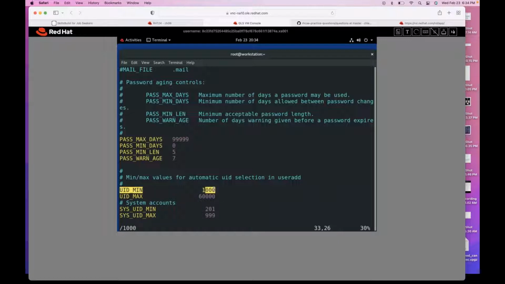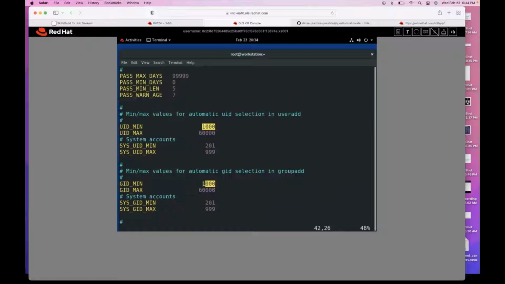So whenever I create a new user, it'll look to see what's the latest and greatest number that I should be at. But if it's a blank file, if it's a blank system, they're going to start at 1,000. And then if I look at the group right here, the GID minimum is 1,000. And so you can see there's a min and a max for each one of those groups. And then here's a min and a max for the system user and system group user as well, right? So we'll get more into that a little later on.